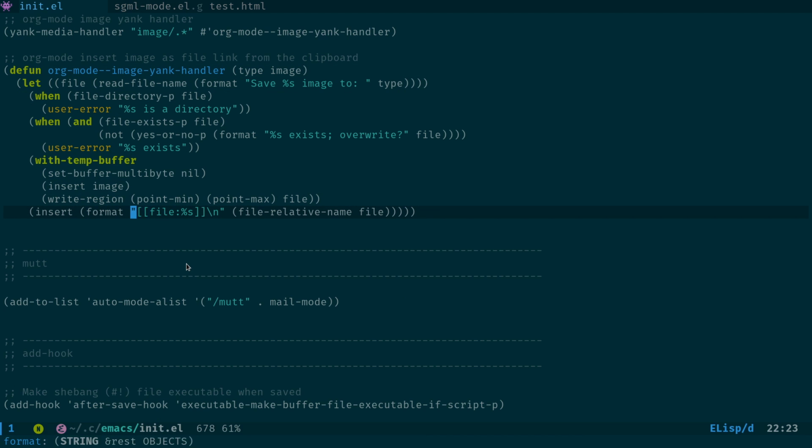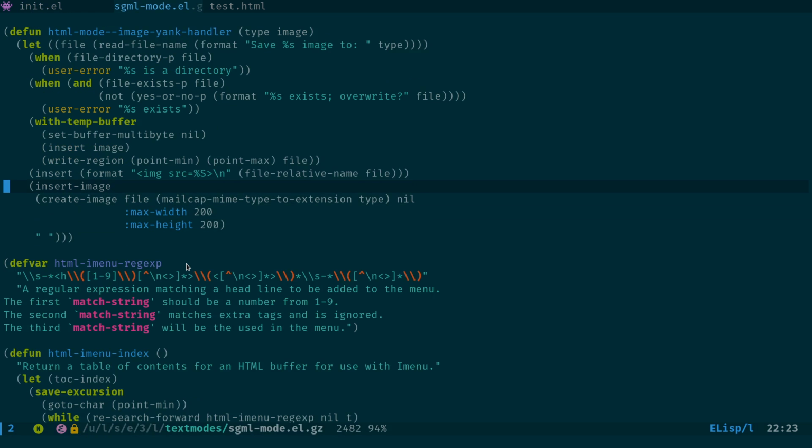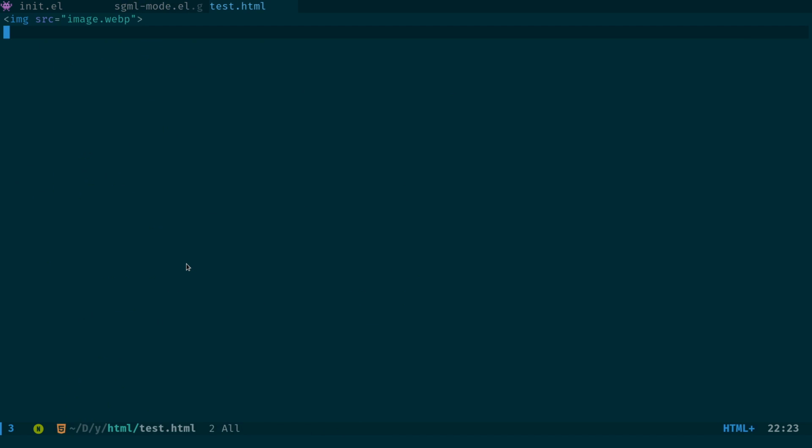What you can see here is the format that I'm inserting is an org link for an image. For an org link for an image, you typically do double brackets, file, colon, and then the path to the file. The important thing is the lowercase s. You can see in this bit of code we've got an uppercase s. The uppercase s surrounds the file name with double quotes, which obviously you'd want in HTML mode.